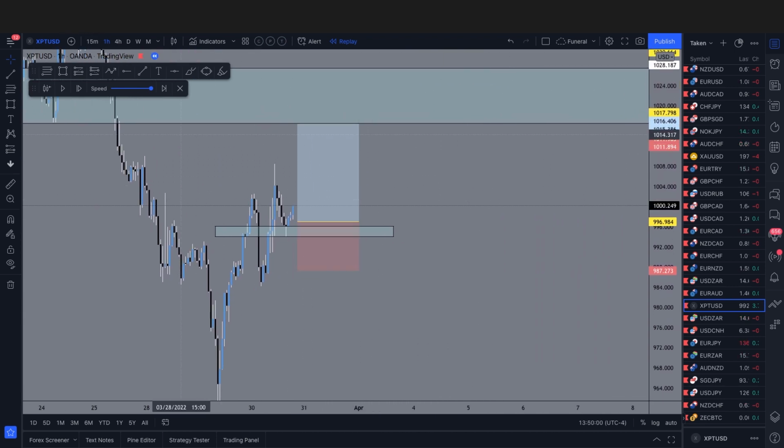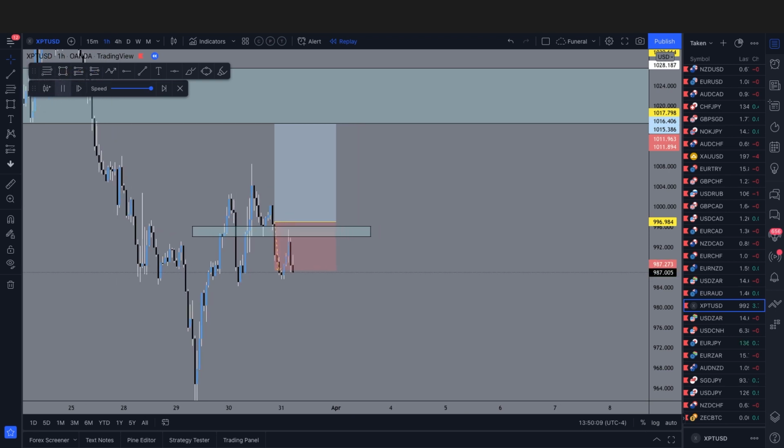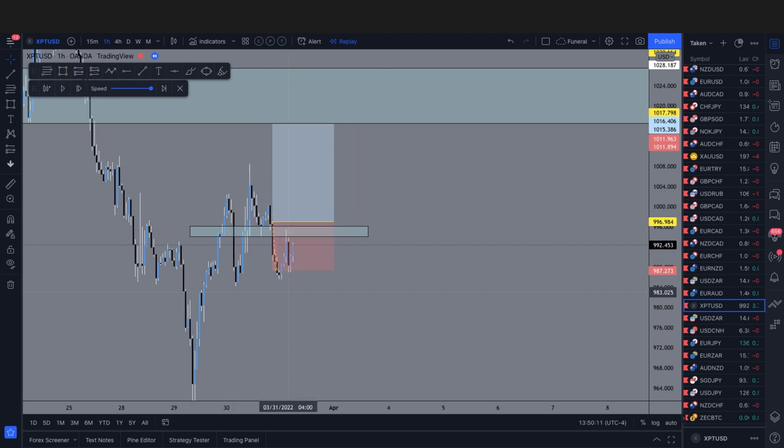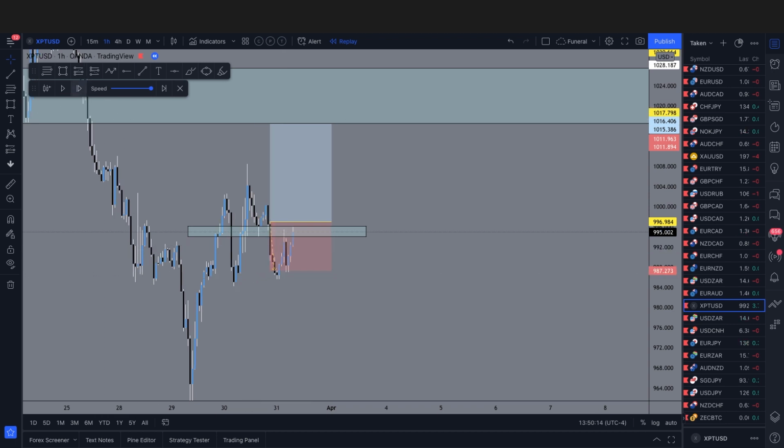Now this is the last trade of the week. We took this because we were up so much and it was part of the strategy, following the rules. And what do we do from there? We just go ahead and let it play out, and as you can see, price went straight to the stop loss, stopping us out for a -1R trade.